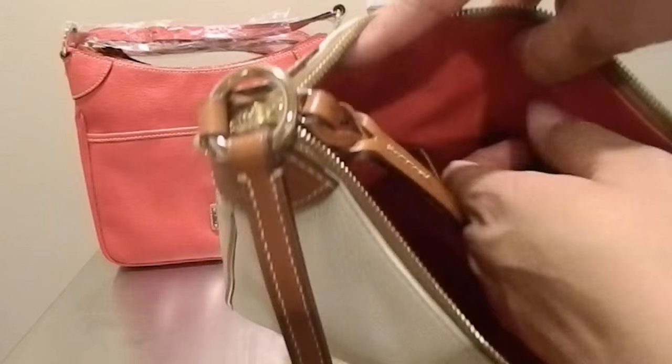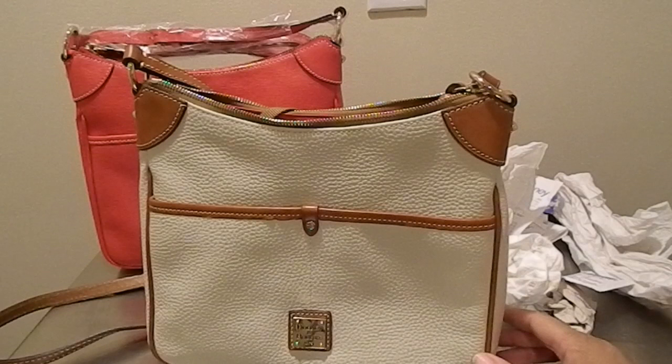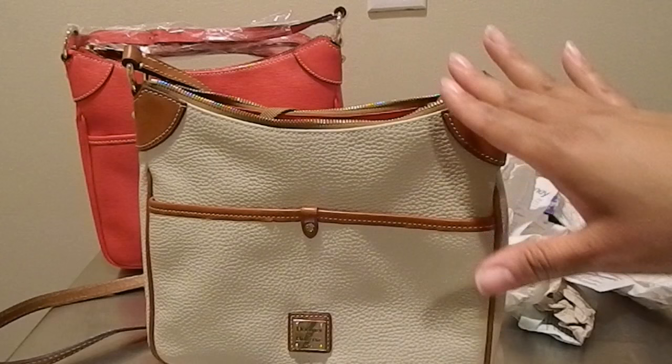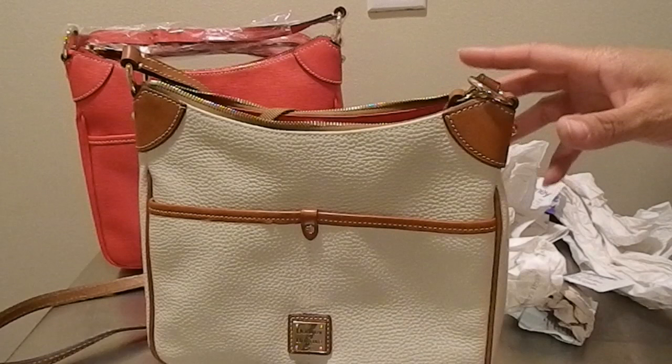So let me tell you, several days in Chicago for the 4th of July, lots of sightseeing, lots of shopping, hanging out with my sister and my family there. This bag went with everything that I wore. And when you're up and down the Magnificent Mile and you have shopping bags, you need to be hands-free, because if you're going in and out of stores, I'm a shopper. So I don't need anything that's going to be fussy, that's going to weigh me down, slow me down. I don't need anything that I'm going to wonder, you know, is it going to be secure enough?